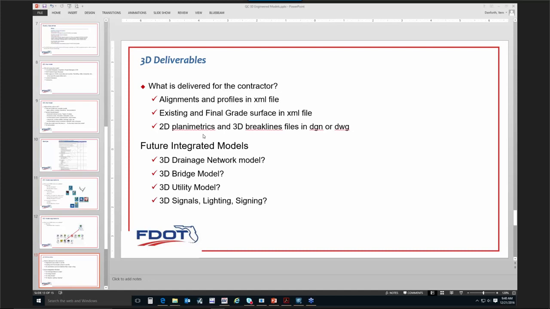Most of the software being used by contractors can accept either DGN or DWG. Originally they were just DWGs because that's the more common format in the industry, but I think some of them are now accepting just vanilla DGN. You can't have all the features on them, you can't have all the intelligence on them at this point.